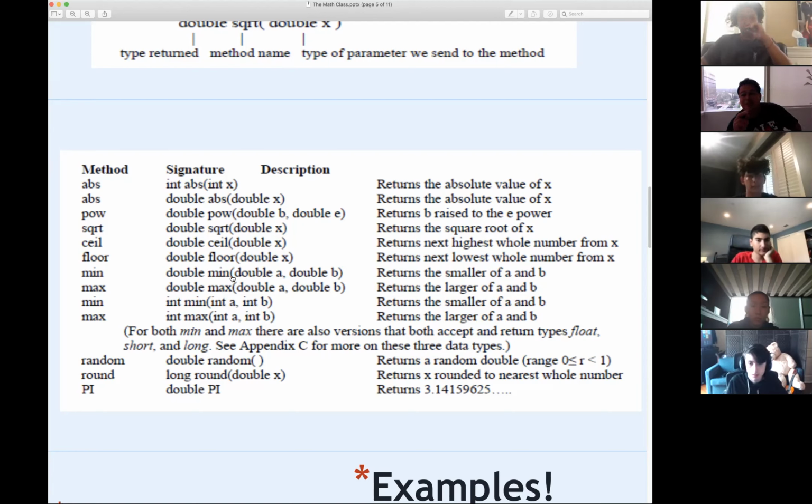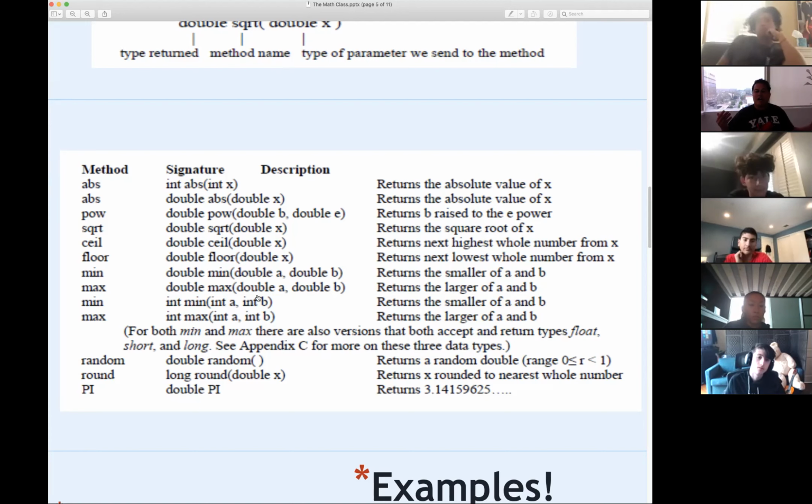You will actually use min and max. Notice, is min and max an overloaded method? No. Take a look again. Yes, it is, because I have double min max that takes doubles, and I have int min max that takes ints. So min and max are overloaded. Now here's the thing. Let's say the first number is an int and the second number is a double. It's always going to run the double. Double takes precedence. If both are ints, it's going to run the int one.